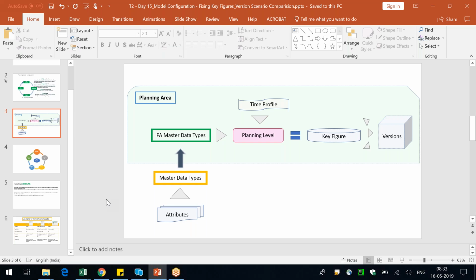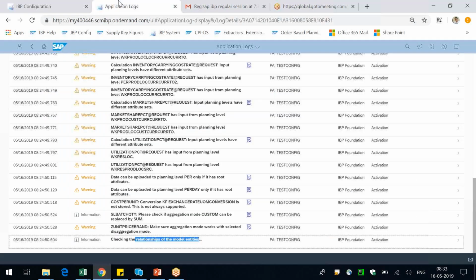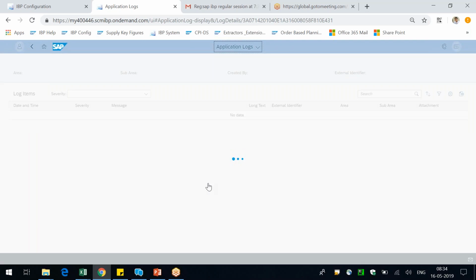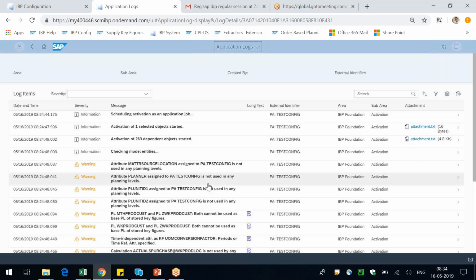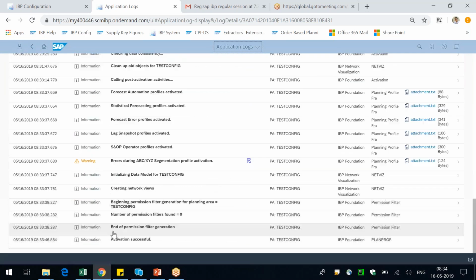So versions can have different values, but they cannot have a different model in themselves. Hope you guys have followed that. If that is a requirement, then you better create a new planning area and do everything in that planning area, and just leave your major planning area as it is.